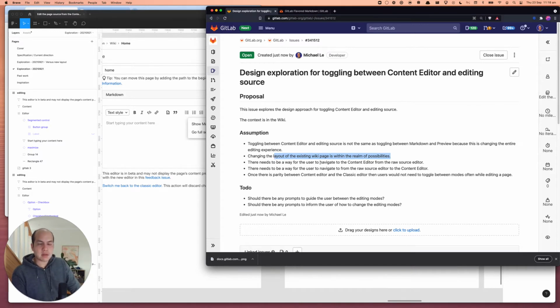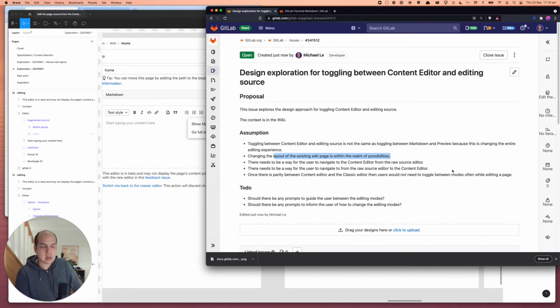There should be a way for the user to navigate from the content editor to the raw source editor, and vice versa. And once there's parity of functionality between the content editor and the classic editor or the raw source editor, I have a strong assumption that users would not need to toggle between modes that often while editing a page.